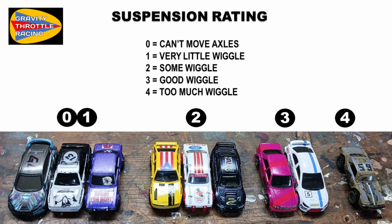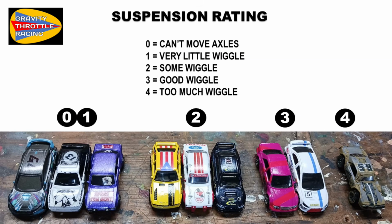All right, the next slide is what I call my suspension rating. This is not to frown upon some builders and praise other builders. It's just meant to say, hey, if I judged you as a 1 or a 0, like in my last video I talked about Lily the dog, very tight suspension, I would call that a 1 or maybe even a 0, okay? Where you can't move the axles or there's very little wiggle room. And there are reasons why experienced builders do this, but for my track, obviously it's not ideal. So what is ideal?